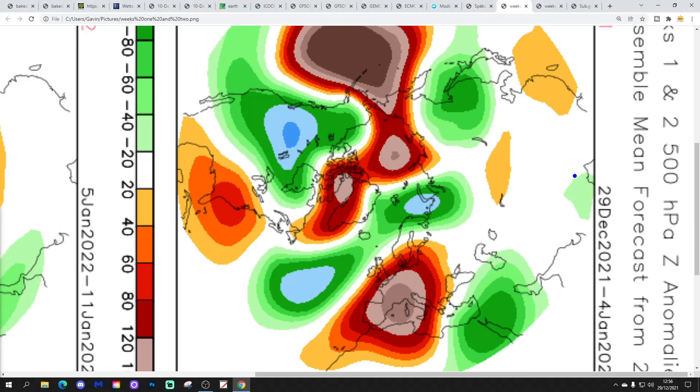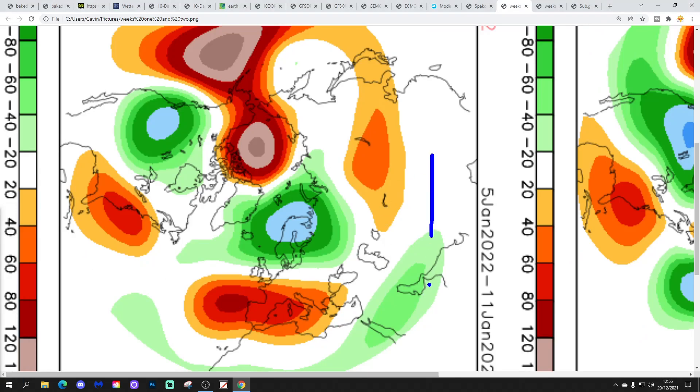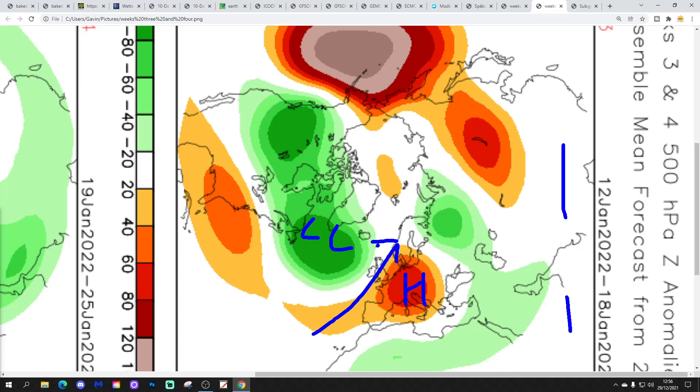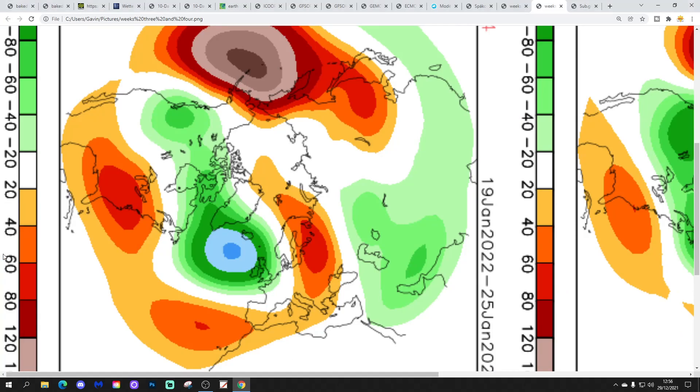These are 500-millibar heights. The first period, 29th of December to the 4th of January: high pressure to the south, low pressure way to the north, west or southwesterly winds — relatively mild, quite warm even, and relatively dry in the south. Week 2, the 5th to the 11th of January: high pressure to the south, low pressure to the north, westerly winds, Atlantic-driven, most excessive weather in northern areas. Week 3, the 12th to the 18th of January: high pressure across Central Europe, low pressure to the northwest, southwesterly winds. Week 4, the 19th to the 25th of January: low pressure to our west, winds in from the west — it all looks very Atlantic-driven, wet, windy and mild into the second half of the month. No sign of winter.